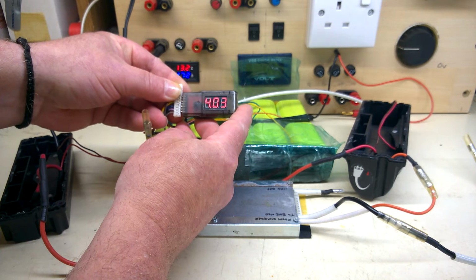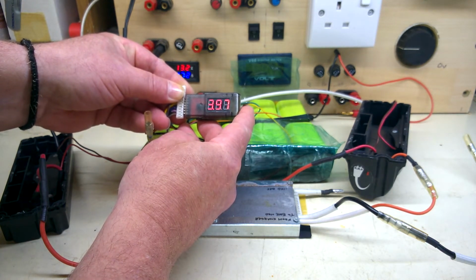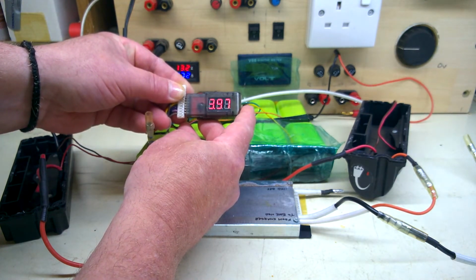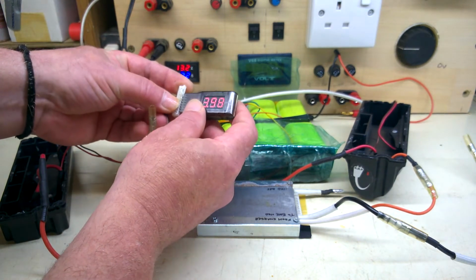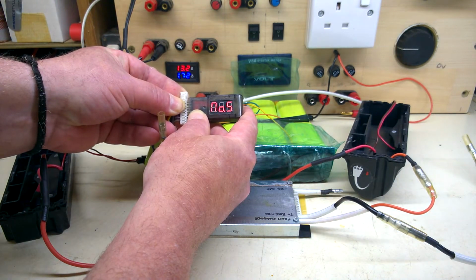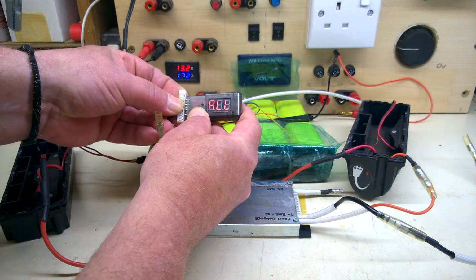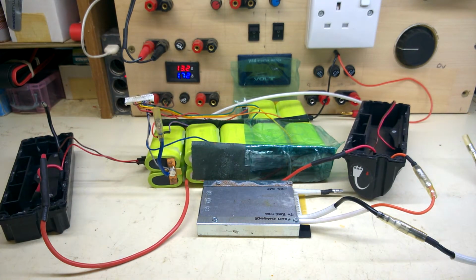This is only a 6-cell tester. I'm trying to test 7 cells. So all of those are close to 4 volts. I'll have to slide up 1. 5, 6, okay, so there's no dead cells in that. They might collapse under load, we don't know until I test it.